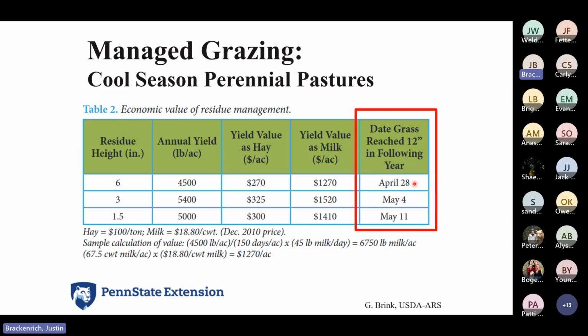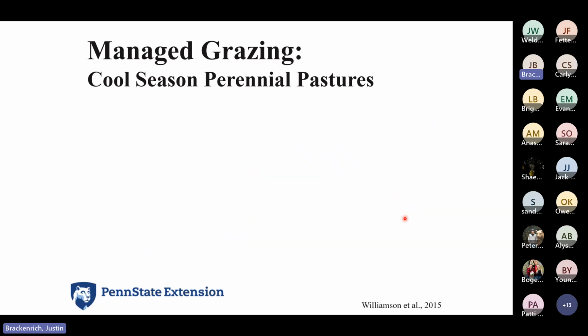There are also people, so I'm in Western Pennsylvania, Southwest Pennsylvania. There are some people in some areas of Pennsylvania whose big concern is how early can I get them out? This also looked at how early the next season we were going to reach 12 inches, right? So if we grazed only to 6 inches and took them out, we had a much earlier regrowth, right? We were in early April, and I'm not quite sure where this study was, but that really helped with regrowth. The problem I have in Western Pennsylvania is we're very wet in April, and so we don't want to encourage our producers to be putting things out in April anyway. But you could see a very significant difference between this overgraze and the time that you could actually get those livestock out on pasture. And that's something that can be very significant.